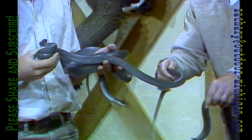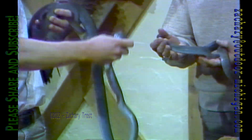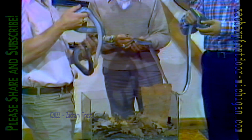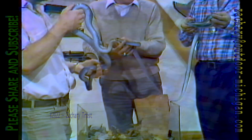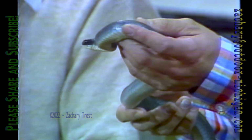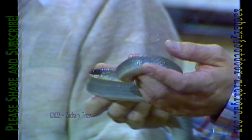Where do blue racers live at this time of year? Where do you catch them? I tend to find them around the edges of open fields, usually near woods. Oh, what the heck, I'll hold one. Of course, they're not slimy. Oh, I hope he doesn't have anything against me. What do they eat? They tend to eat other snakes, small rodents, small birds, frogs, most anything they can get their mouth on, I guess. Well, no wonder they have such a reputation. They eat their own kind.